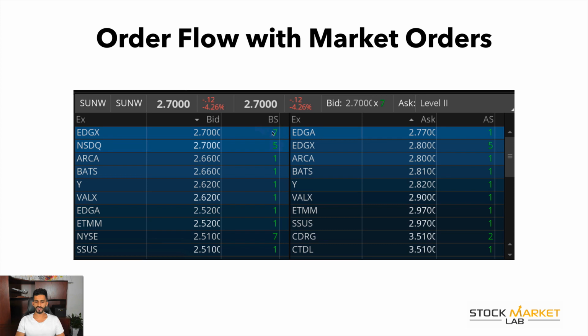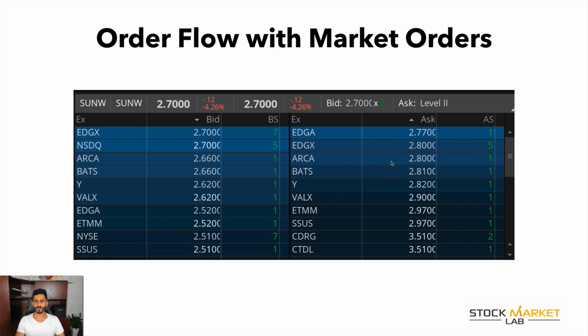700 shares are looking to be bought at 2.70. 500 shares are looking to be bought at 2.7, and then you can look at the selling side. I'll break down level 2 more once we get to it, but this is level 2. We have access to this information, where people are potentially looking to buy or sell, and we can use this to our advantage, known as reading the tape. I'll break down how to read the tape once we get to it, but understanding this is extremely important, right?